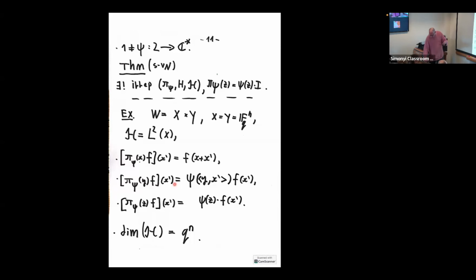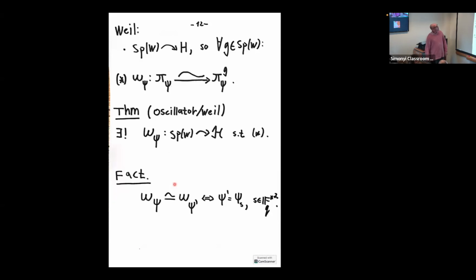Now comes the twist in my story, and say, okay, but Heisenberg has automorphisms. In particular, it has the symplectic automorphisms: Sp(W), Sp(2n), acts on W, so it acts on Heisenberg, with the action just on the first coordinate. This is an action by group automorphisms. So if you fix a representation, this one announced in the Stone-von Neumann theorem, and take an element in Sp, you can twist it by this element, namely first apply the automorphism and then the representation. We didn't touch the center, so by Stone-von Neumann they are isomorphic.